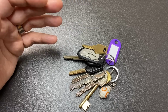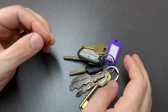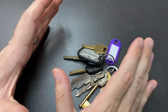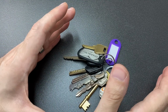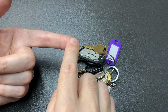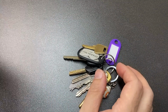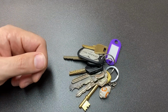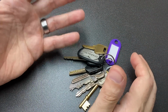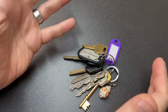They wouldn't draw attention. And more importantly, I was thinking about all the times where I would have my keys with me, only my keys and maybe my phone, quite a lot of the time. And I was thinking, well, in that case, I probably wouldn't be able to have a credit card pick set or a pocket pick set or an EDC. If I just grabbed my keys and phone, went to the shop and paid using my Apple Pay or Google Pay or whatever on my phone, or even just went to see a mate for a cup of tea, I wouldn't necessarily carry everything apart from a phone and a bunch of keys.